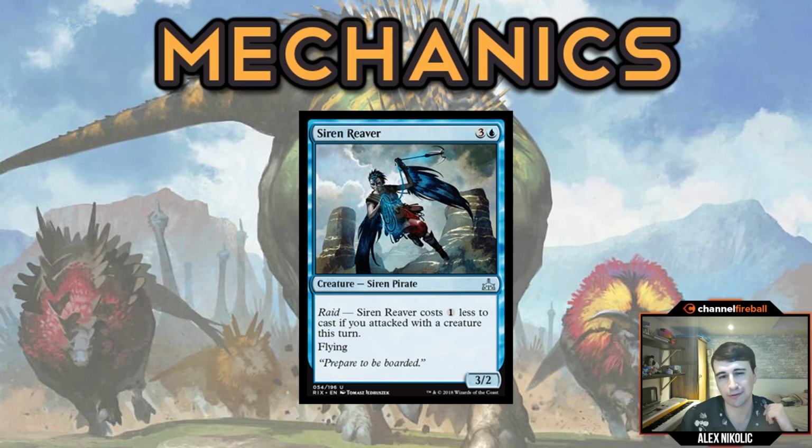The Siren Reaver, for example, here, you're going to have to play it on turn 4 instead of turn 3. That's a pretty big deal. And the other thing with Raid is flying gets a little bit better, right? Any evasion so you can keep attacking and not have to send your small things in to their death just to trigger Raid. That's going to be pretty good. And there are quite a few good cheap evasive creatures in this set.